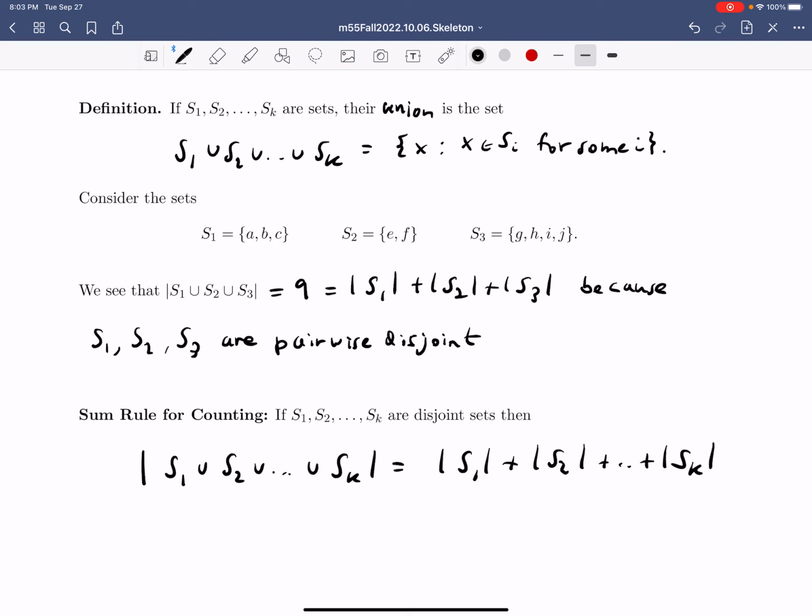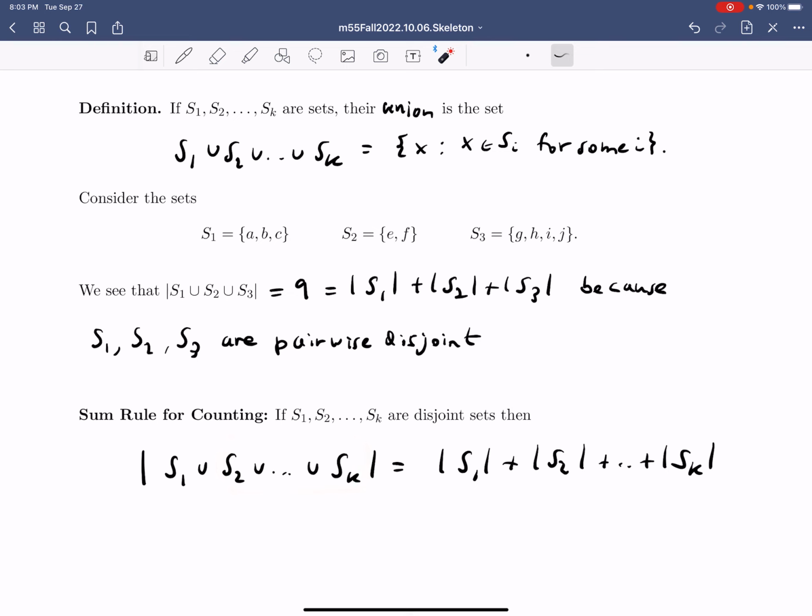You could, if you wanted to, actually prove this using mathematical induction, where you prove it for two sets first, and then think about this whole thing as the union of S1 and this entire set, which uses more sets in the union.